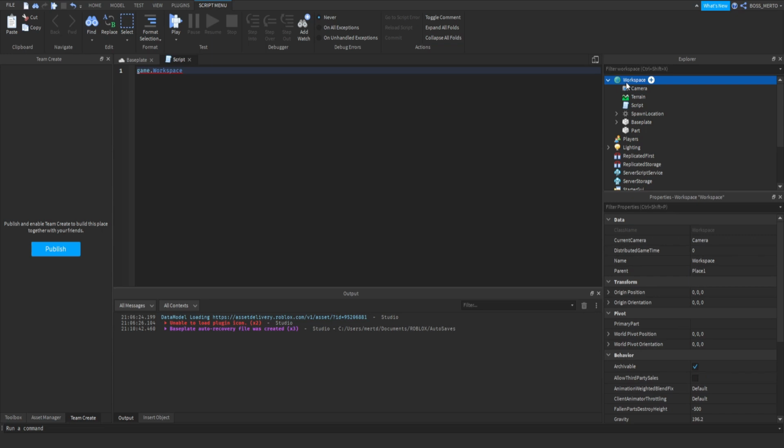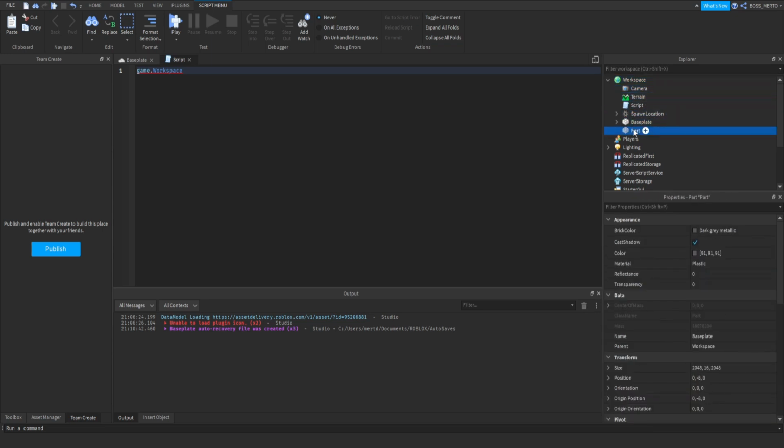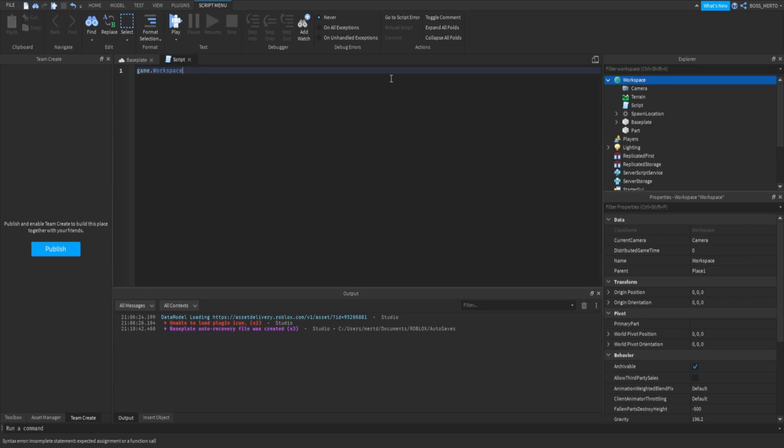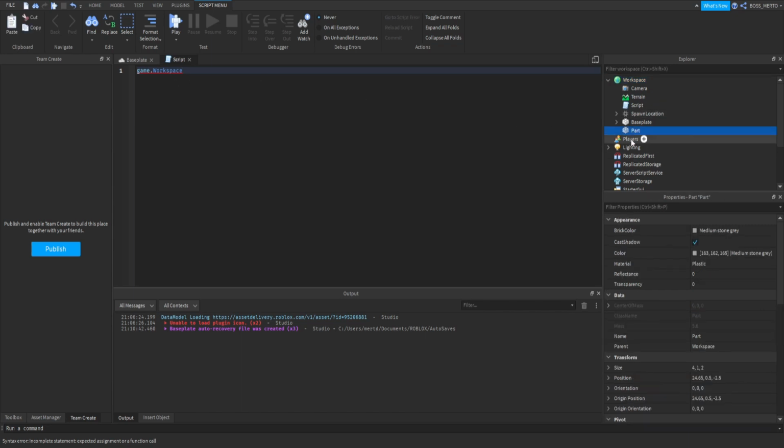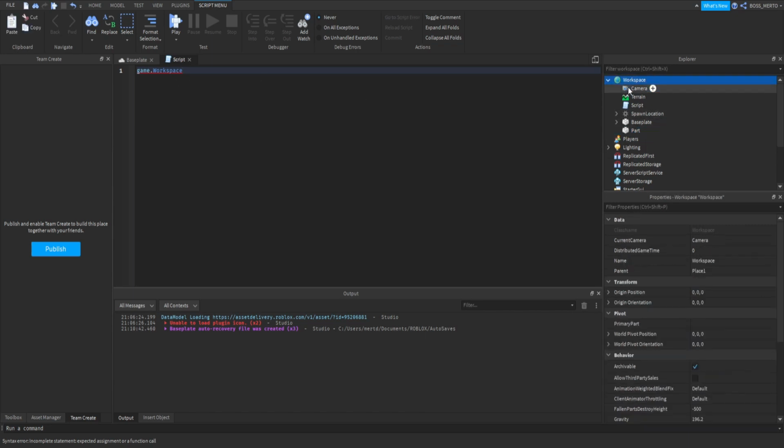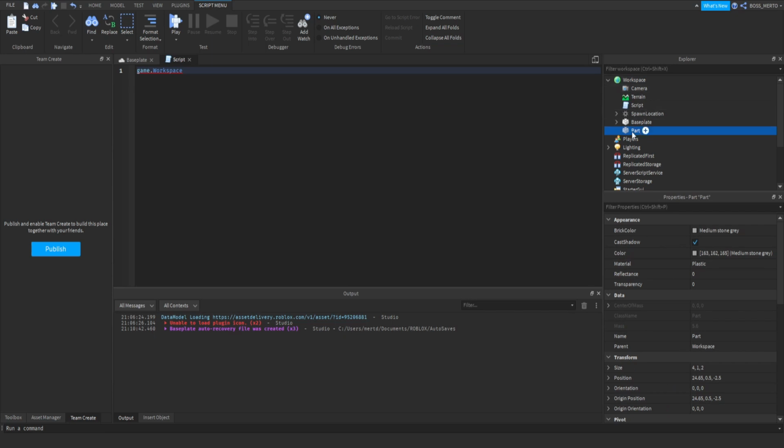This one is the main tree, and those are only the branches. So that might help you guys. So we have this Workspace, and we now want to refer to the part. Since the part is a child of this Workspace, because it is inside of the Workspace, and the attribute Parent says Workspace, we can just easily do this.